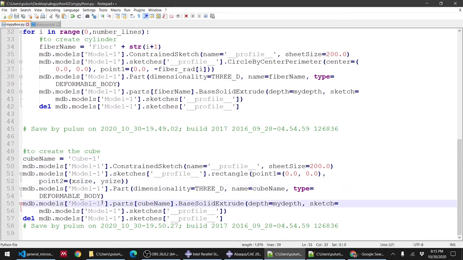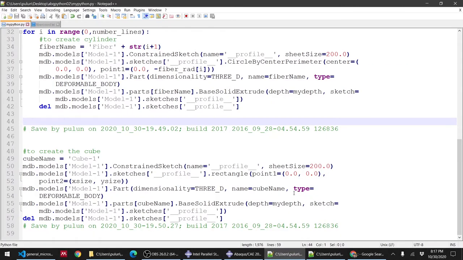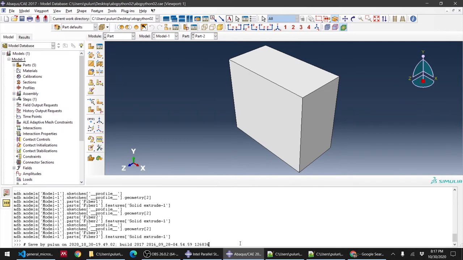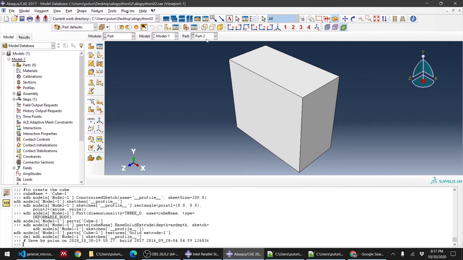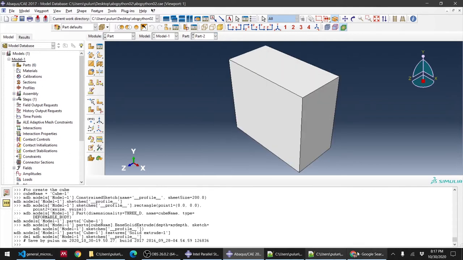All right, so now we did it. Let's do it again. This is cube one. It's done. The size is already a variable, the name a variable. Where were we? Let's try all the code. So copy and paste. And then you can check that there's a cube number 1, fiber 1, fiber 2, fiber 3, and there's part 1, there's part 2, all right? It's great.